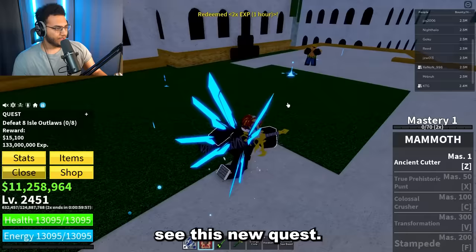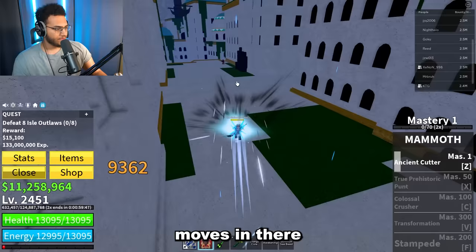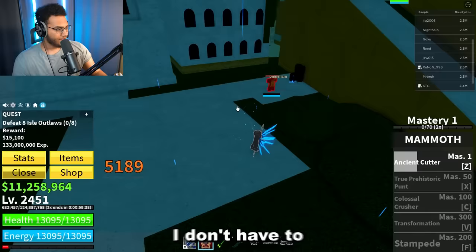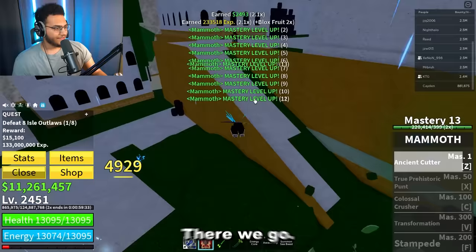All right, let's see how much damage this does to him. Okay, 2,465, but let's see how much. Ah, damn, that did hardly any damage to his health. All right, let me throw in some God-human moves in there. All I gotta do realistically is just finish him off with the move. I don't have to actually damage him fully with it. All right, let's do this right here. Ancient Cutter. There we go. Let's get that mastery up.